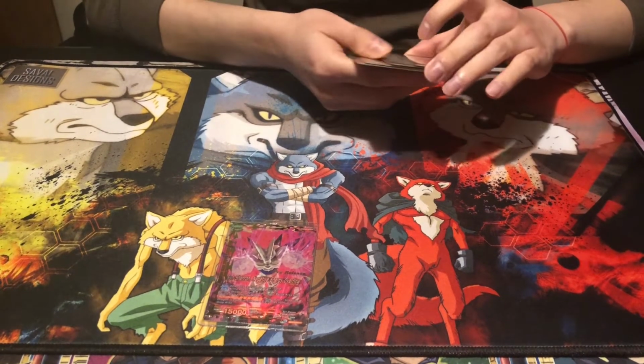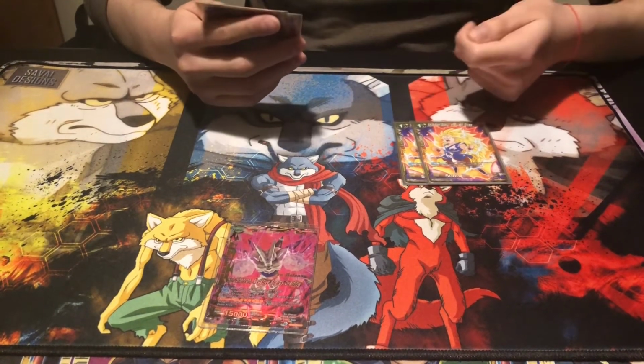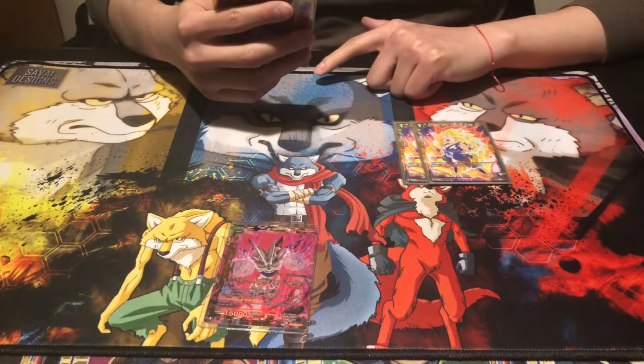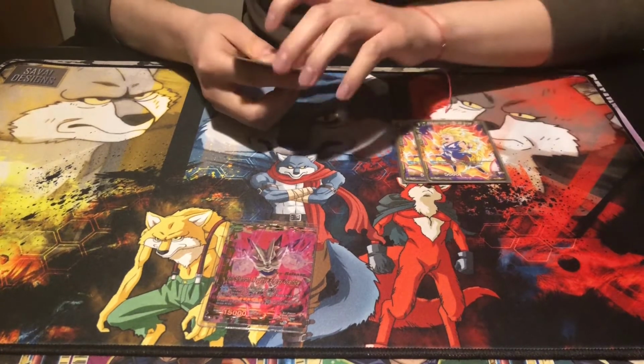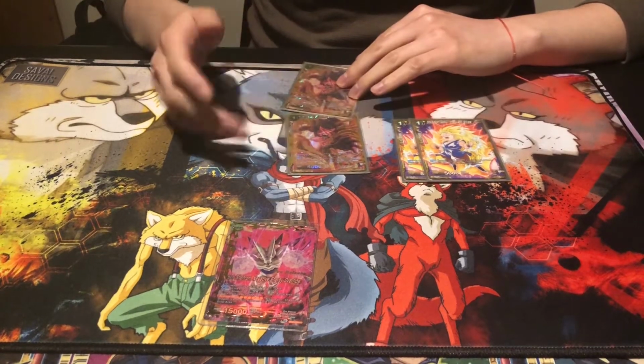Then from here, we have some of our 1-drops. This is really good against unisons because we don't really play too many double strikers aside from the 4-drop. So if we're trying to get the extra pressure, play this. And then just this, I think I might take this out, take out 1 for an extra Nimbus.